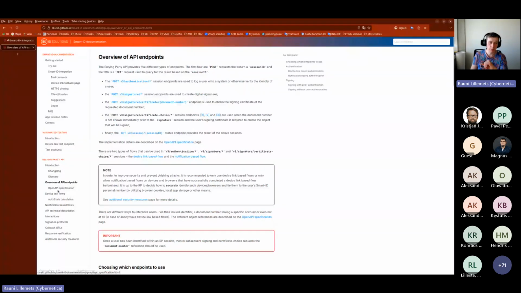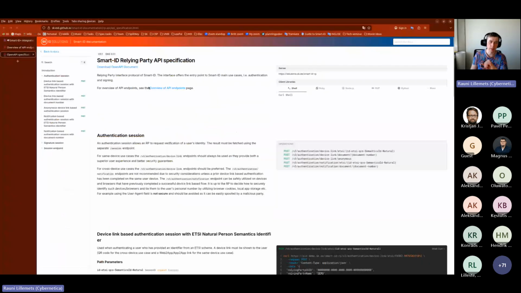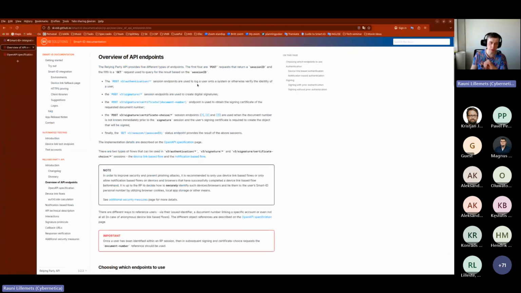The next page, the OpenAPI specification, I will open that as well already, gives information about all these endpoints, but you need to understand which endpoints to use. So we try to make it as simple as possible. This page is still quite long because there are different use cases and different people need to use it differently, depending on which flows you have chosen. But we try to structure it so it's as easy to read as we could.